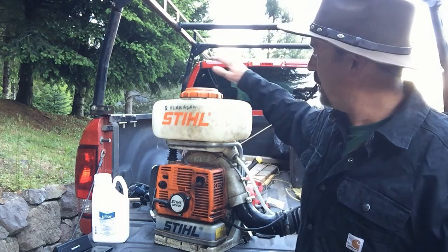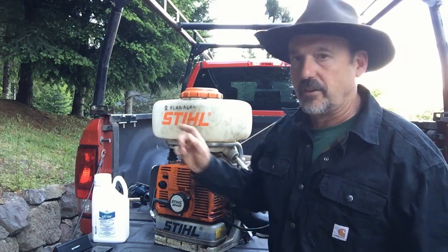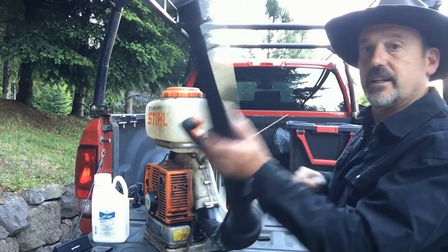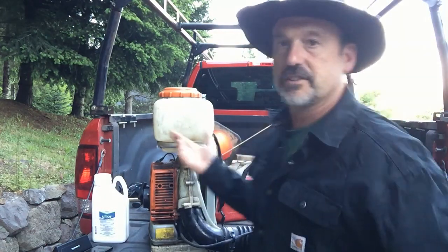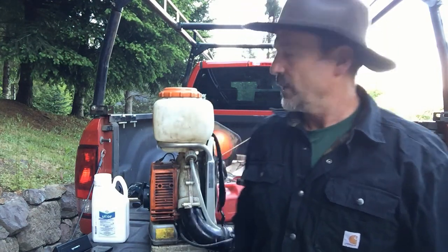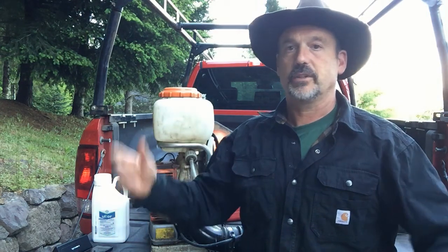We do this in a backpack sprayer. I've got a steel sprayer that holds three gallons of mix, and it sprays out. I've got an on-off switch right here for a flow of water or whatever I have in there. This has been great for a small farmer because I can spray stuff on the trees and I don't have to have a tractor with a blower or anything. We will be applying about three ounces per tankful because we've figured out the rate that we do there.